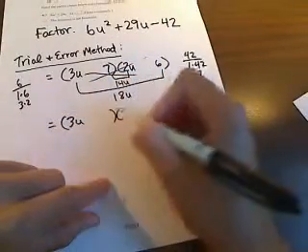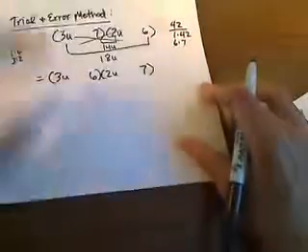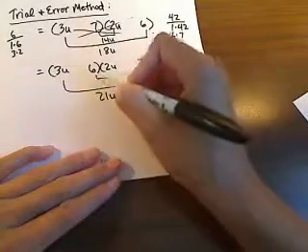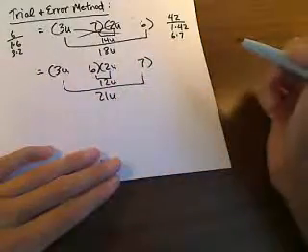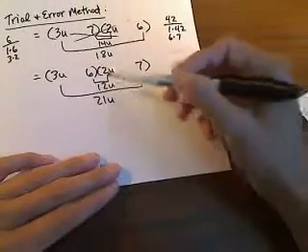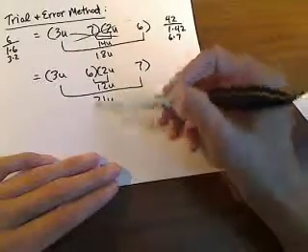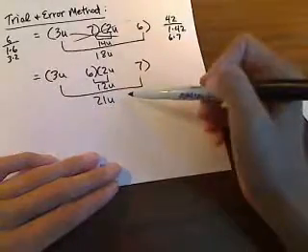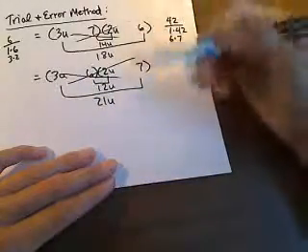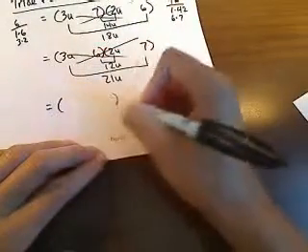So let's try 3u, 2u, and let's put the 6 there and the 7 there. Okay, so this is 21u. This is 12u. And again, we're looking for 29. There's no way I can put these signs positive, negative, 1 positive, 1 negative. There's no way we can do that in order to get this to be a 29, so that doesn't work either. Okay, so trial and error method is just this process of trying different things.